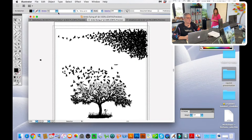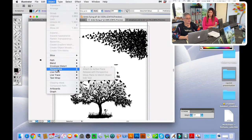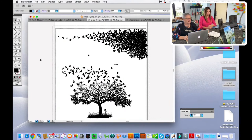So the other tool for getting things to work for you is to come down to here, to text wrap or mask, and you're going to release. See these? See how it says clipping mask, and compound and mask, but it's grayed out. That means I've undone it. If it did have a mask on it, that would be active, and I could scroll over and it would say release mask. Okay.